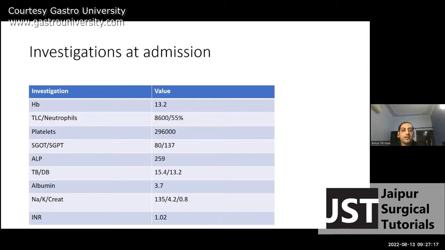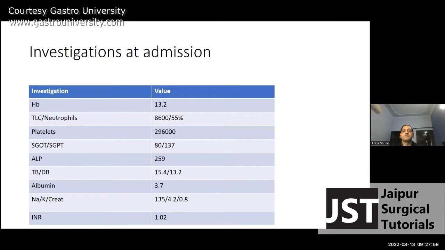Bilirubin level is high, sir. Sorry, I was wrong. SGOT, SGPT are raised and ALP is normal, sir. Liver enzymes are slightly elevated, sir. Even ALP is elevated and bilirubin is very high, sir. The direct component is high, 13.2, and albumin is normal. Electrolytes, creatinine and INR are normal, sir. So subclinical cholangitis is there, sir, along with obstructive jaundice. There is obstructive jaundice, there is probably subclinical cholangitis, and liver synthetic functions are preserved.